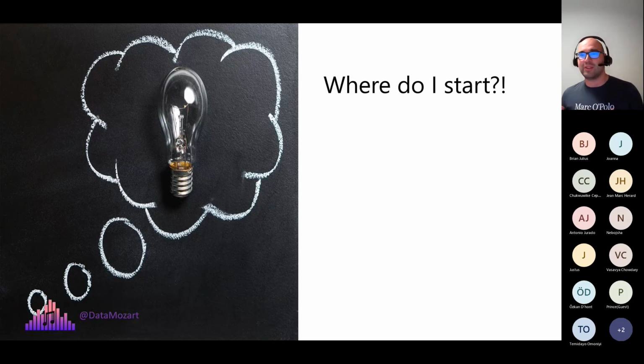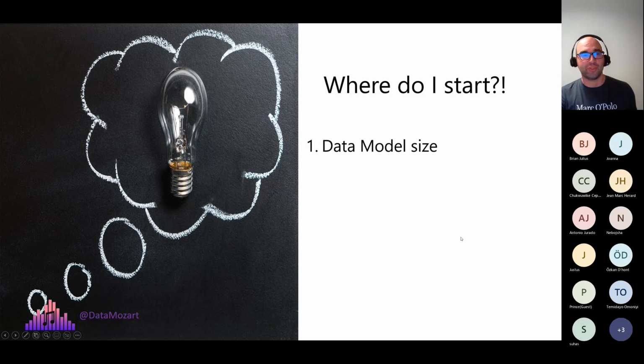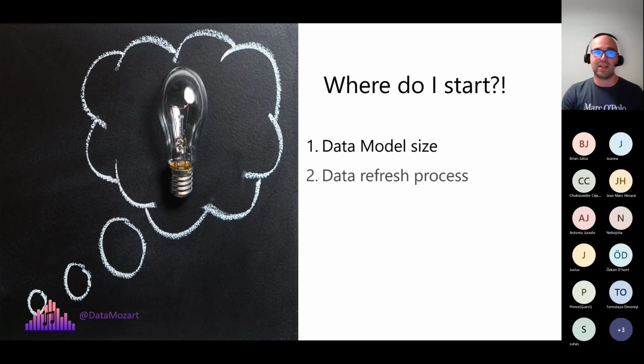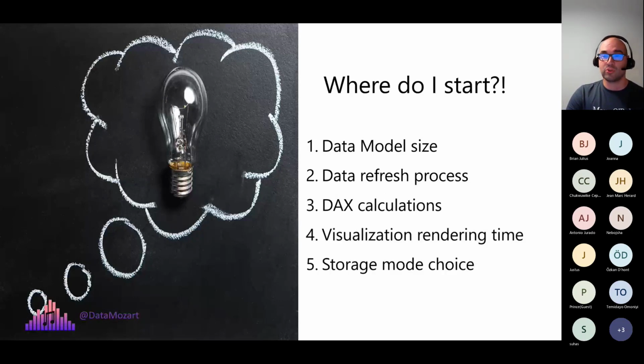And talking about the different areas that can cause issues to Power BI performance, there are at least 5 key areas to examine if you want to improve the performance of your Power BI reports. We will cover, of course, all of them today. First one is the data model size, then data refresh process, DAX calculations, visualizations rendering time, and storage mode choice.